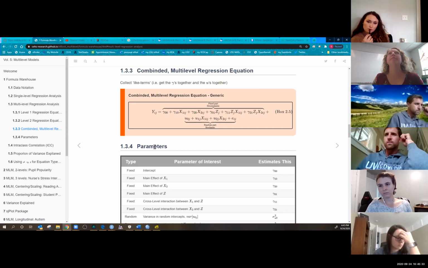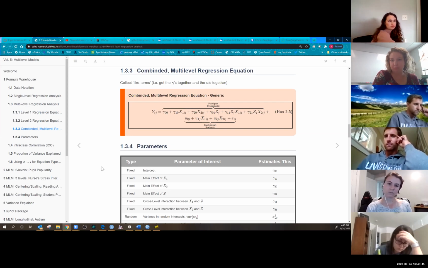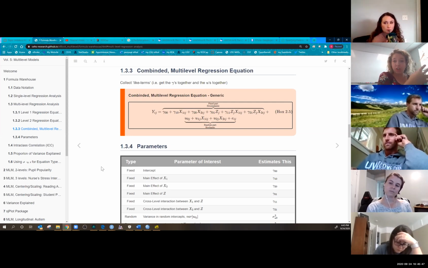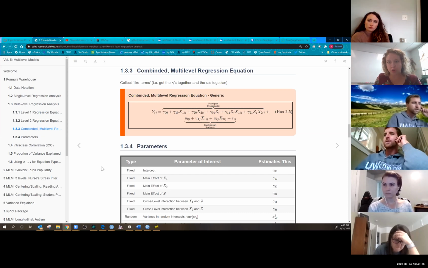So one way, this is what I was trying to find, the article. So we know about fixed effects. Fixed effects, whether we now call them gamma, are just the same thing as what a beta used to be in simple regression. It's saying this is the overall effect of this variable in the population. The random effect, having a random slope, is saying that instead of just having one effect, the variable has an overall effect, and then it has an effect that's slightly different in each group.